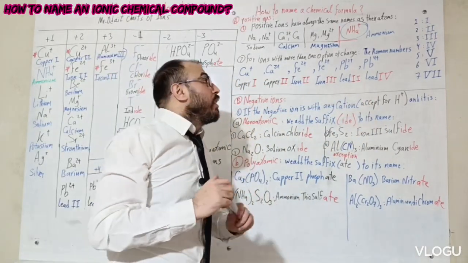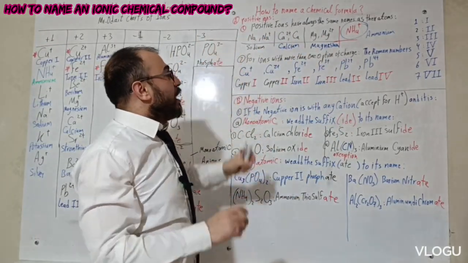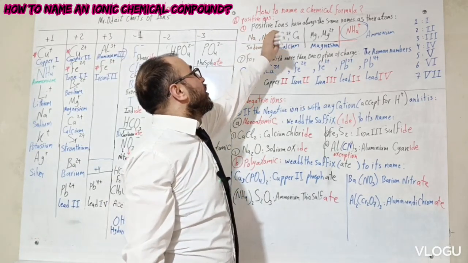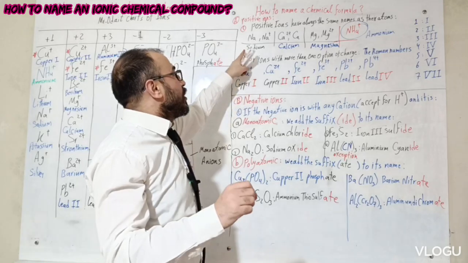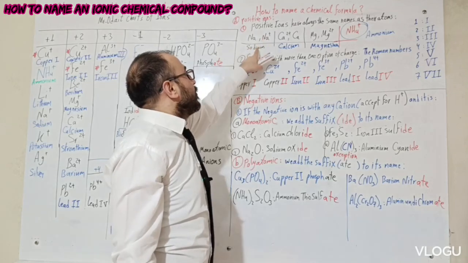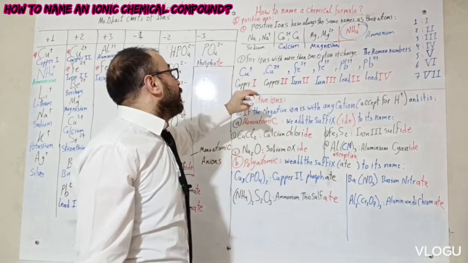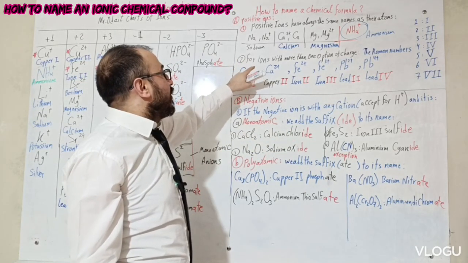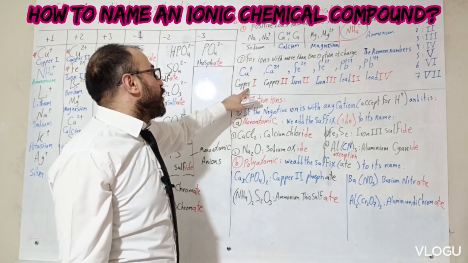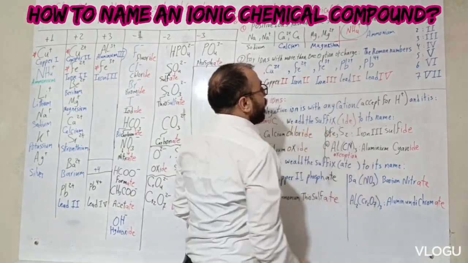Again, my friends, quickly, what have we learned so far? We have learned so far how to name the chemical formula. We started by saying that any chemical formula has 2 parts, the positive ion and the negative ions. We started naming the positive ions, and we said that the positive ion, especially if it's monoatomic, has no changes in its name. So the name of the atom is going to be the same as the name of the cation. And we had an exception here, which is a polyatomic ammonium. And number 2, we said if the cation can have more than one option for its charge, we add the Roman numbers next to its name so that we can differentiate between those 2 options.